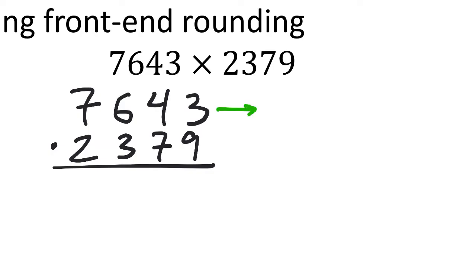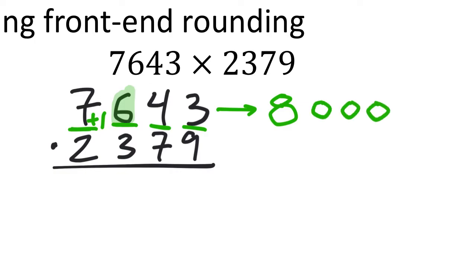Let's go and round these two, starting with 7,643. So I would look at the front number, 7,000, and since that's the place value I'm rounding to for front-end rounding, I would look immediately to the place value to its right. Now this is the hundreds, and that 6 is 5 or more, which means I need to take the 7 and add 1 to that. 7 plus 1 is 8, and then these other 3 place values to its right become 0. So that now becomes 8,000.